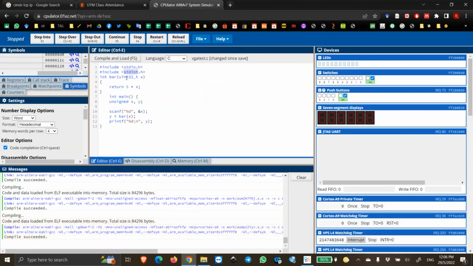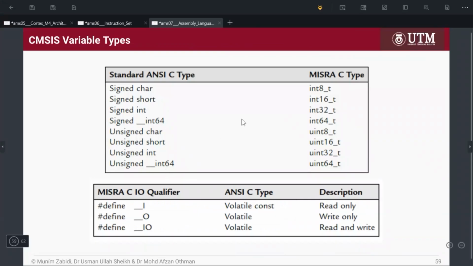So the thing is, when you are writing embedded code, you don't want ambiguity in the integer size, because an integer can be 16 bit, 32 bit, or 64 bit. By using uint32_t, the size is always known because we see 32 there. To use this keyword, you need to include stdint. Just put that on top of your program, and after that, every time you see int, convert that to uint32_t. For the other types you can refer to this table.